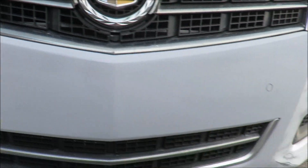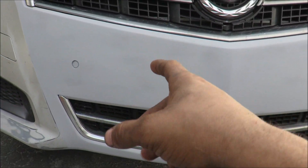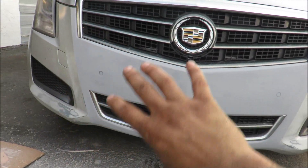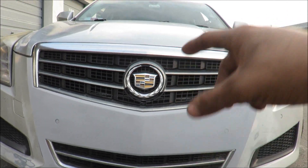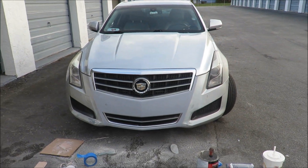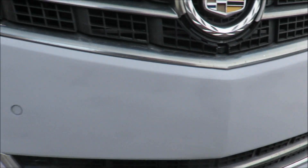Alright guys, so it's all primed out. Still need to do some sanding on the primer — it's a sandable primer — but it looks great, 100 times better than what it was. Seeing this, I think what I'm going to do is pretty much where that tape line is at, I'm going to do black. So I'll have a blackout section here and I'm blacking out the grills and everything on it. I think that would look pretty dope. I know the ATS-Vs come kind of like that, and I would love to find an ATS-V hood but I don't have $1,000 for a hood. I'm stuck with this car for four years, I gotta pay it off, so I might as well do some little things to it. This just made a shitty day a good day.